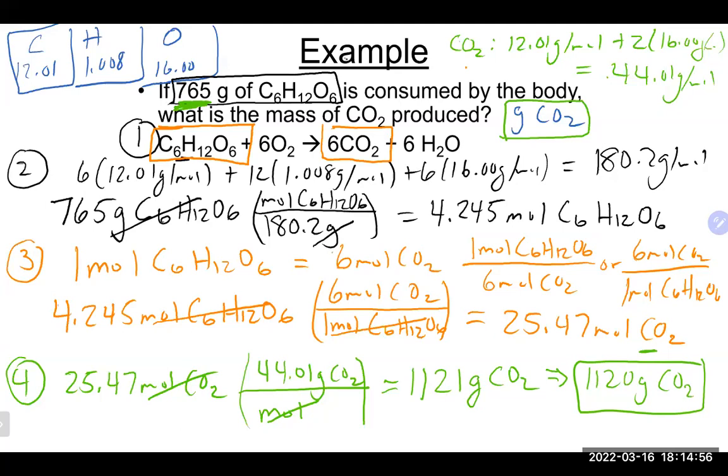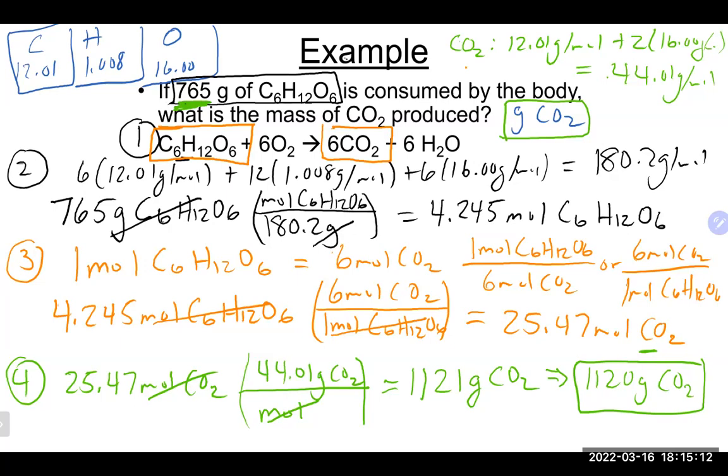I'm hoping you can see a pattern that I am not lying to you. It is just 4 steps in a row. Yes, and that is how you should break it up and do these problems so you don't miss a step or miss doing any of it. Any questions on any of that?